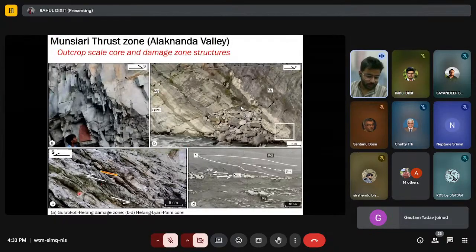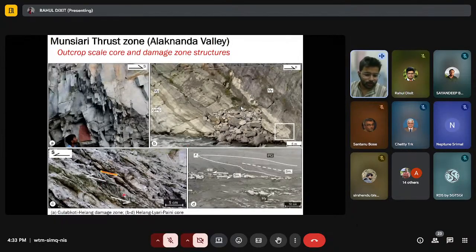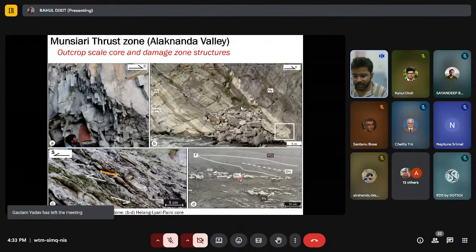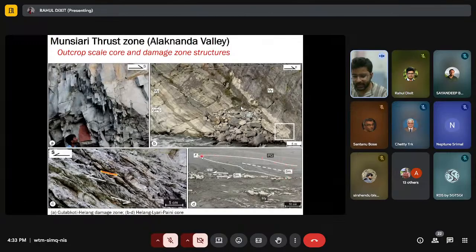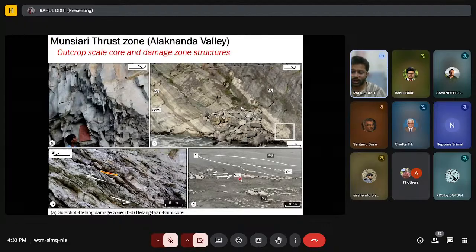As can be seen in this photograph, top to the southwest mylonitized S-C fabric can be seen. In photograph D, it can be seen that the SM2 mylonitic foliation is transposing these tight isoclinal fold limbs, which have been cross-cut by the SM2 mylonite foliation, and with the course of progressive ductile shearing, ultimately the older mylonite foliation, SM1, becomes parallel to the younger SM2 mylonite foliation in that region.